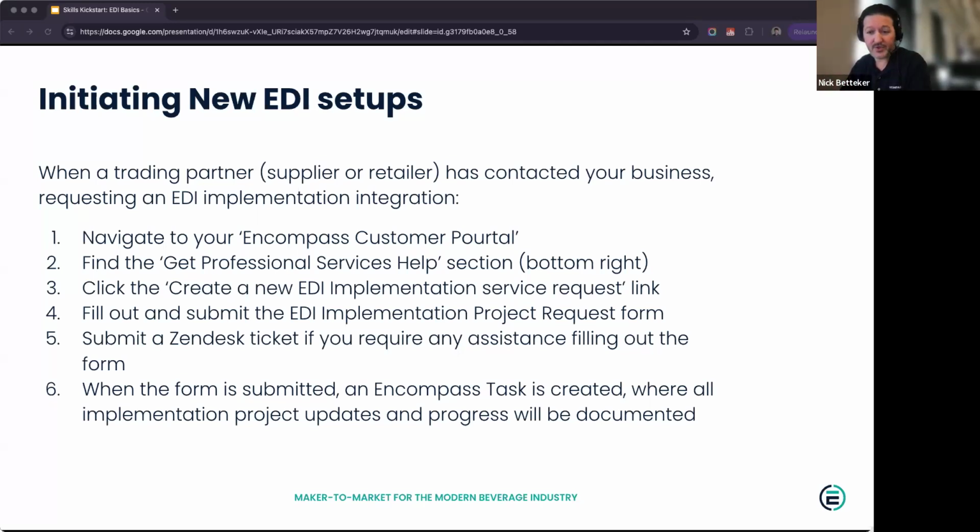If, though, this is a new partner integration, for example, we just completed a big one with Sazerac, a supplier, when that project first kicked off, we had all these new map translations we had to develop. And if we have to develop new map translations, that'll effectively double the implementation time from about 5 to 10 business days to about 10 to 20 business days.